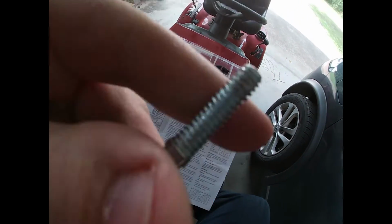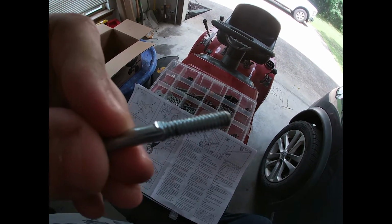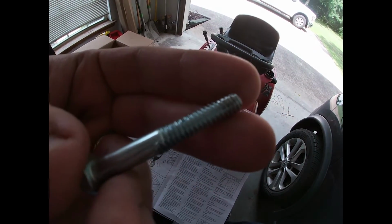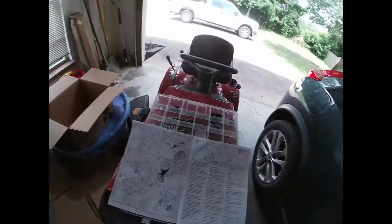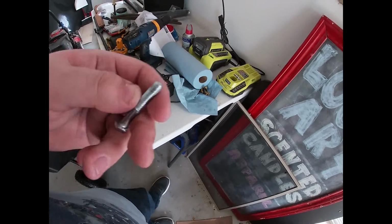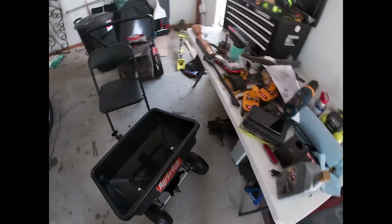But if you look here, this came from the factory completely messed up, completely gnarled. And I was trying to, you see that? So however it was manufactured, wherever they're getting these bolts from, they had a defect there. And I didn't have an extra bolt, so I had to go digging into my collection there. Luckily I found something that would fit and do the trick on this one. But I had started the nut on it and it jammed up. I realized that things were stripping and just couldn't do it, so had to go a different direction.